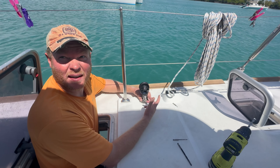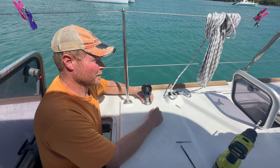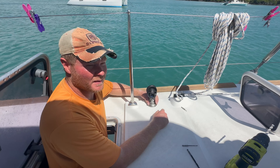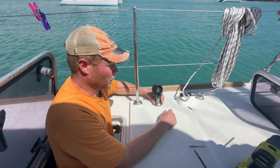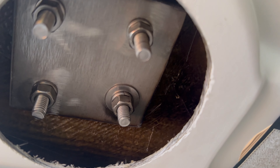How much was that block? $285. That's cheap — handmade, and selling from other places it was like $325 to $350. I saw it in the French Islands for like $400 or something. Just bolting it on to make sure everything's going to work — looks like it's going to work good.